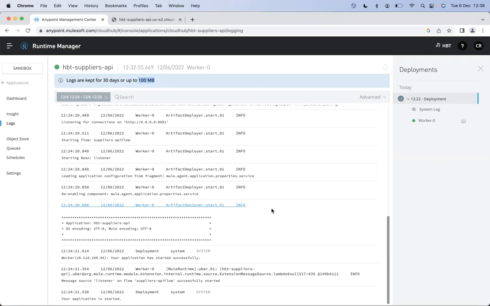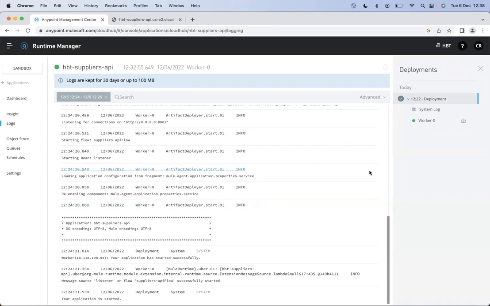If we try to get these details on January 7th, we won't be able to get the information of December 6th because it has already crossed 30 days. That means we can backtrace only the last 30 days of records. Otherwise, we can get only 100 MB of logs in Mulesoft Cloudhub.